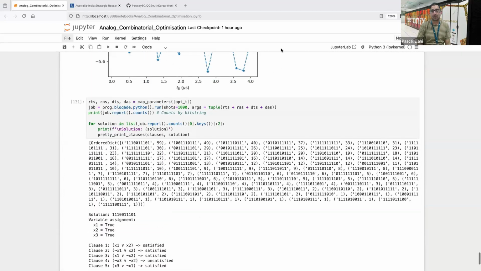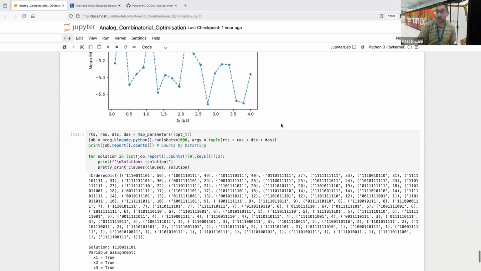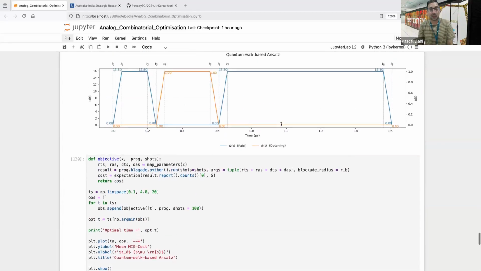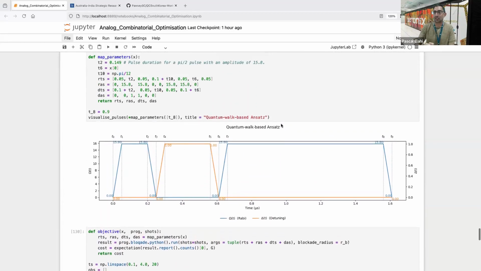I'm happy to follow up on questions and maybe walk through a little bit more. But I think it's a useful basis to also start thinking about blockade digital, because essentially the pulses being applied here are somewhat hidden behind some of what's happening on blockade digital, because you're trying to drive atom evolution. This is more on the analog approach, but it also gives you a view of the pulse control that might be happening. And I will stop there.